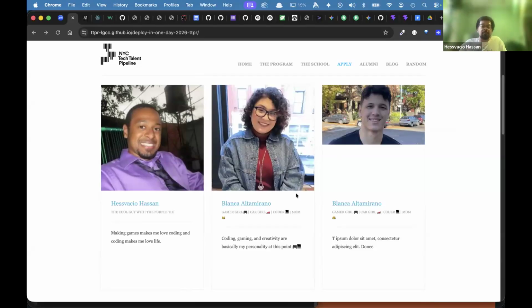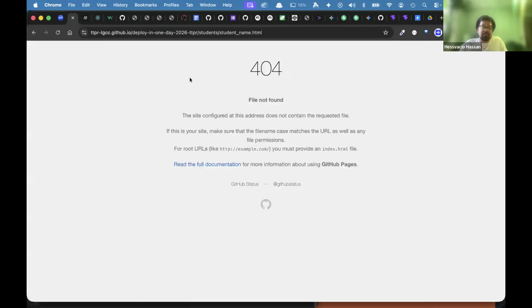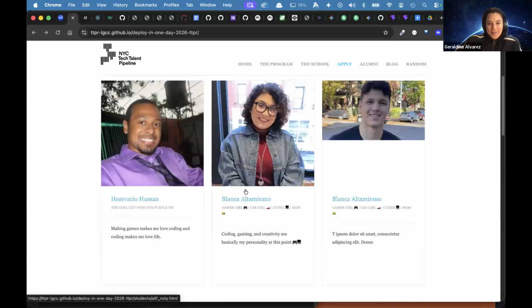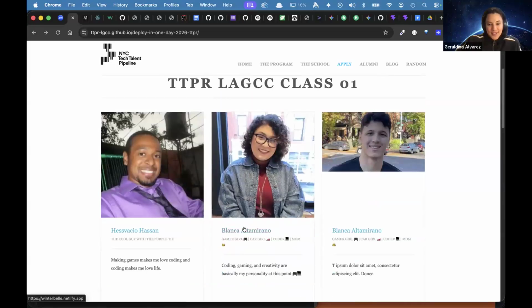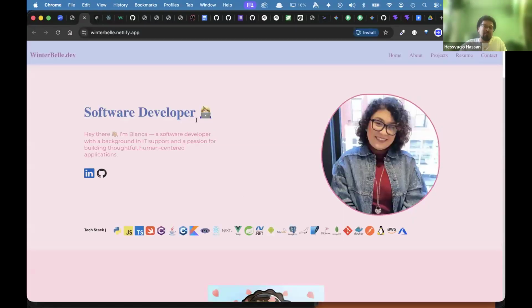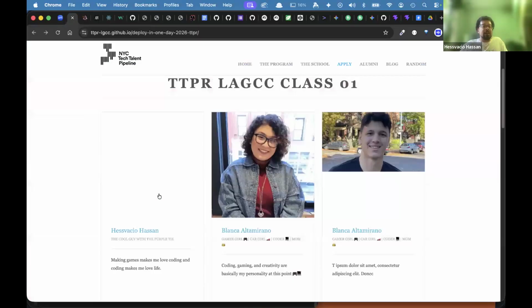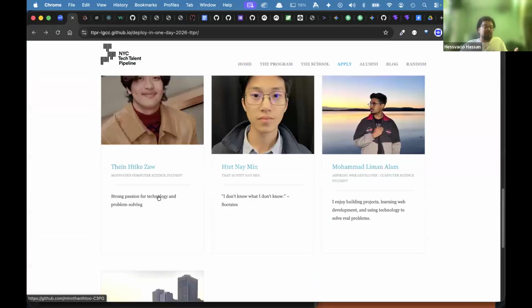Both of the images say Blanca, which is odd. Oh, that's what's going on. I'll have to make sure y'all replace the actual link, even on your screenshot, with where you're going. But it's really cool: bam, we have a little bit of a class roster now.